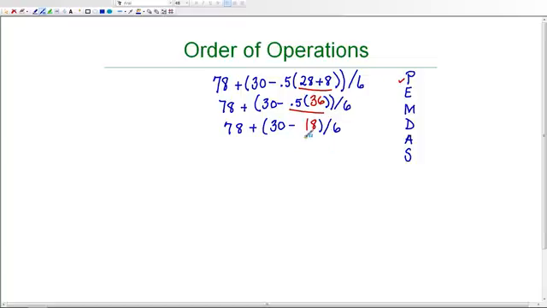So I still have that large set of parentheses. I'm not completely finished. The only thing inside now is subtraction, so I need to do that first because I'm still on this first step here of parentheses. So 30 minus 18 is 12. And then again, bring down the rest of the problem. I can take that 12 out because now I'm completely done with the set of parentheses.